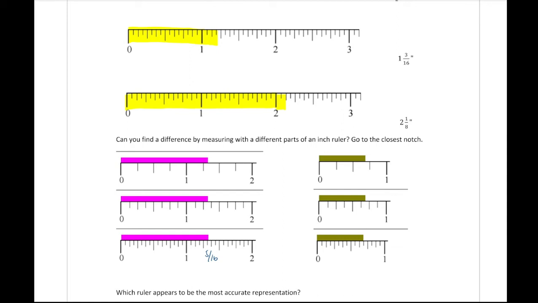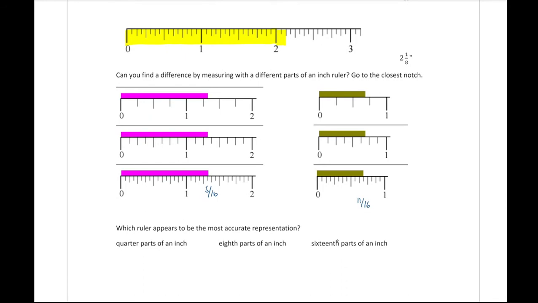The next one, so this is just almost 3/4, almost, or just above 1, 2, 3, 4, just above 5/8. And again, here, if we look at it specifically, we see 1, 2, 3, 4, 5, 6, 7, 8, 9, 10, 11. This is actually 11/16. So we're close, but obviously, the most accurate representation we get is when we're dealing with 16th parts of an inch. So again, the more parts we break it down into, the more accurate we can be.